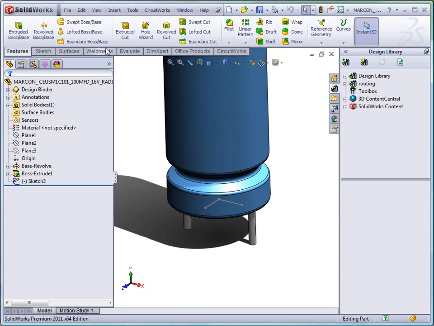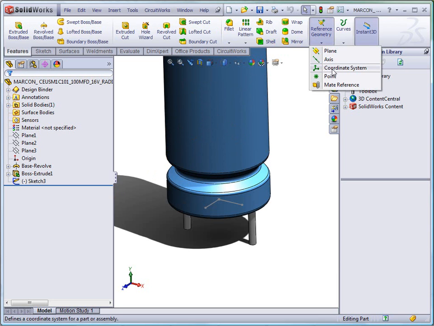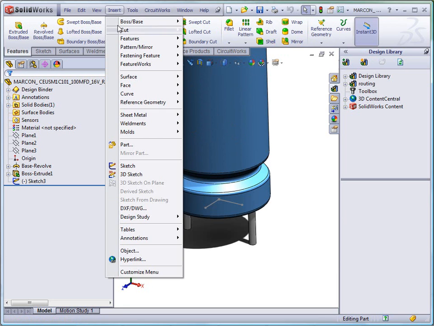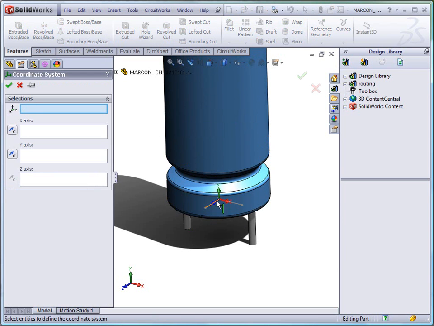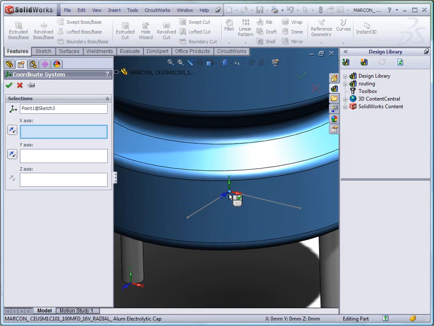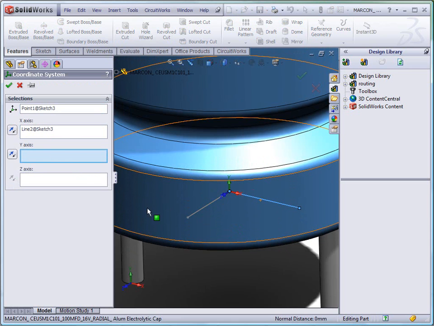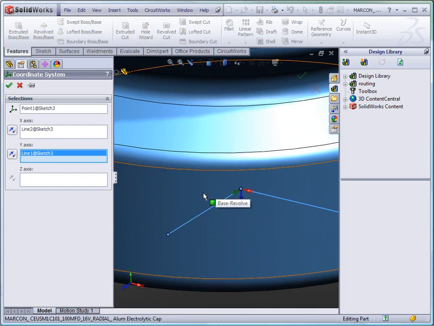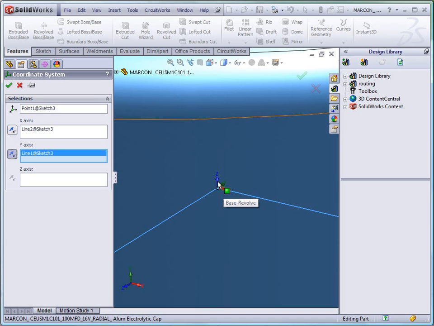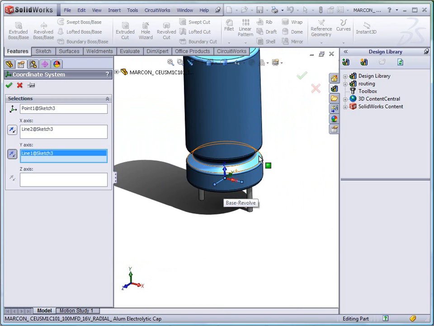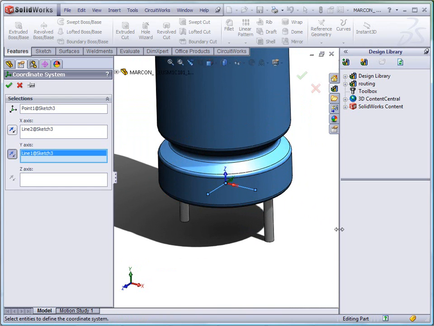So in this case, if I go over to Features, Reference Geometry, here's Coordinate System, or if you don't use the Command Manager, Insert, Reference Geometry, Coordinate System. And so now I'm going to select a point here. I've added a point. Here's going to be my x-axis. This one's going to be my y-axis. And I just have to flip the orientation. So here's my x and y. Here's z going up. It's going to be a little bit hard to see, but z is going up towards the top of the screen. And here's x coming in this direction, and y is going away from the screen, going into the screen.